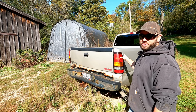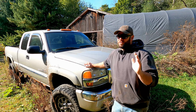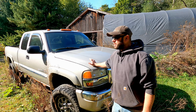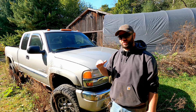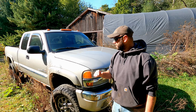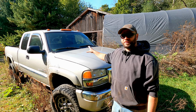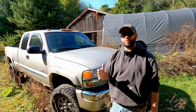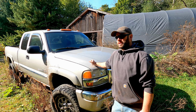Regardless, this thing is moving today, whether we have to fire it up, drive it under its own power, or push it. I could be very, very wrong, but I'm pretty certain we have a fuel delivery issue with this truck. Like I said, coming up a hill, this thing would bog. Under heavy acceleration, it would bog to the point where I was barely even moving. So I think we're just lacking fuel. I've had many fuel leaks on this truck, and I've just been cutting the line and patching in fuel hose to keep it running and moving. So I'm fairly certain that's what it is.